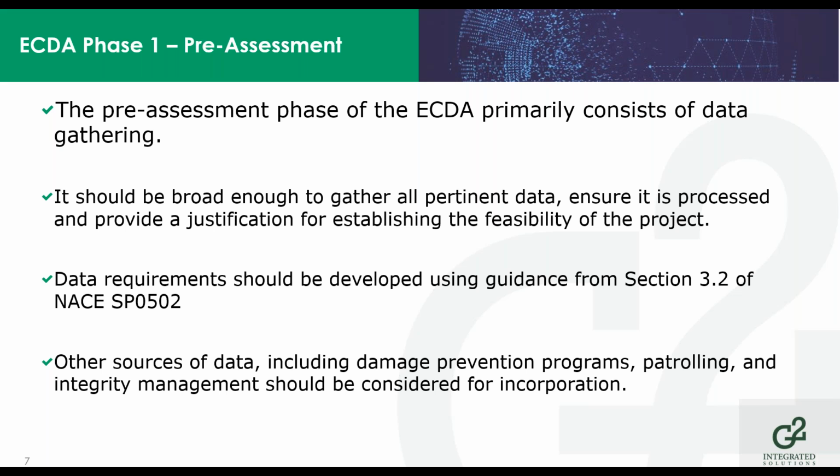NACE SP 502 provides a good overview of what they recommend as being required data, but it is up to each operator to determine what is considered to be required data to establish the feasibility of the ECDA project. And again, feasibility should be established based on the overall availability of the data, the overall applicability to actually be able to get field measurements, determination of conditions which allow the ECDA to be executed.